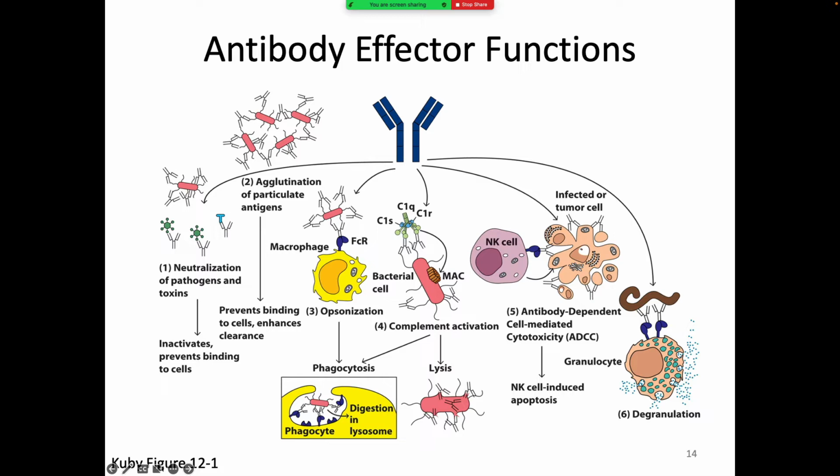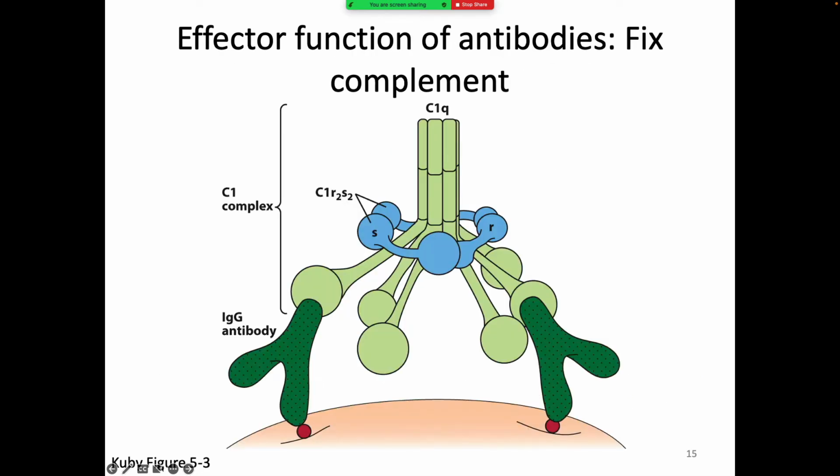So one of the functions of antibodies is that they can fix complement. An antibody bound to an antigen can start the classical complement cascade. So basically here the antibody is dealing with the microbe by binding to the microbe and being a label that tells the complement cascade, start here, kill this. And so that's one of the ways that antibodies can have an effect against a microbe, by starting the complement cascade, an effector function.